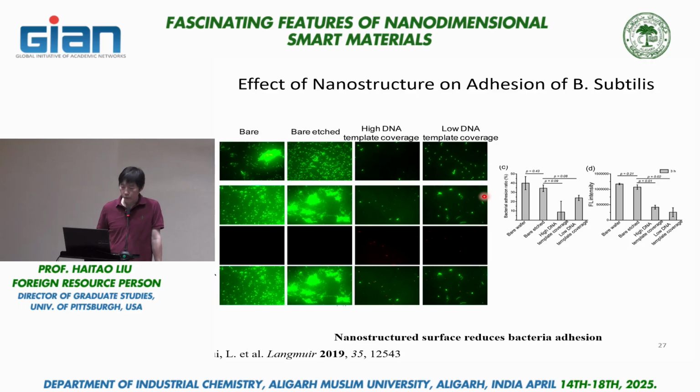Okay. And there are 2 different channels. If you stain everything with PI, this is one dye that only stains dead bacteria. And Cyto9 stains both live and dead bacteria. So what you see is the great reduction, a very significant reduction of bacterial adhesion to the surface. And that is entirely due to the nanoscale roughness, because bacteria has a dimension of a couple of micrometers. And when they come to the surface, they have to have effective interaction surface area for the bacteria to stick to the surface.